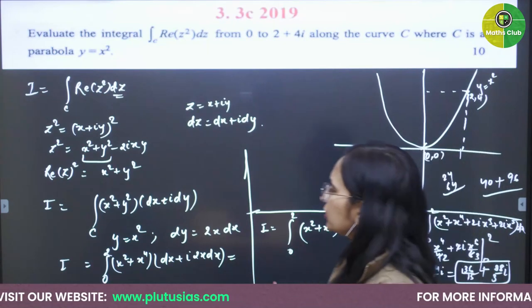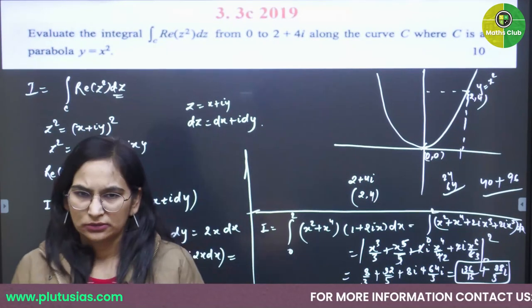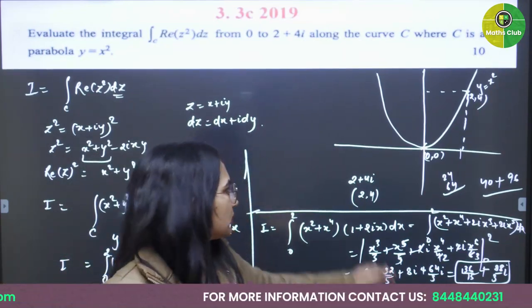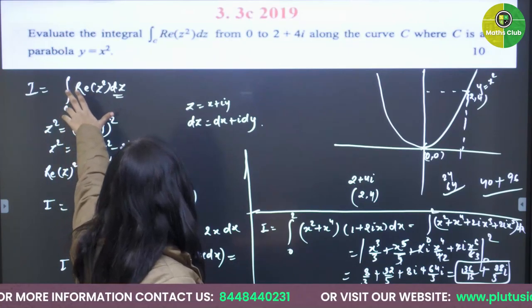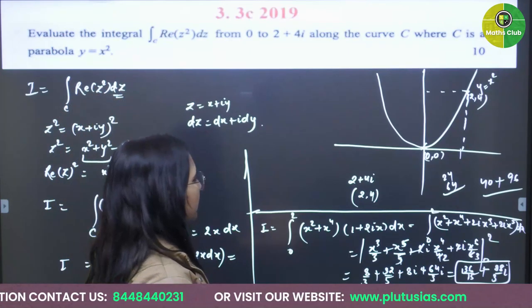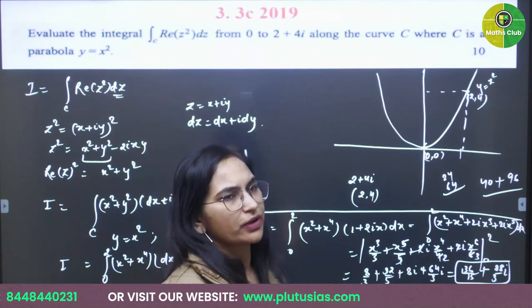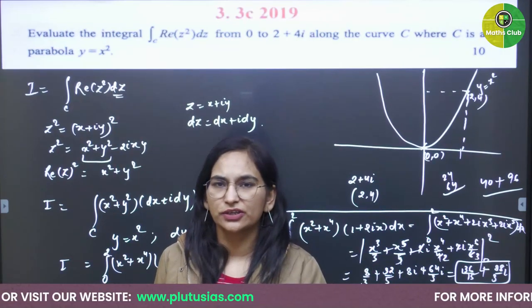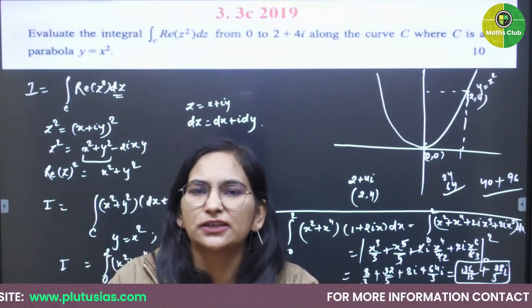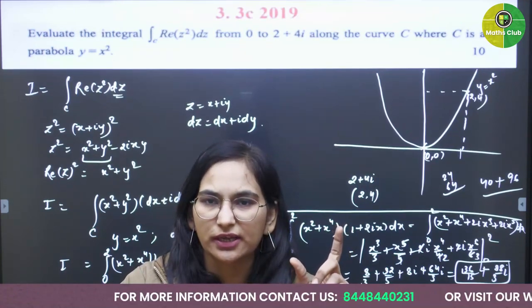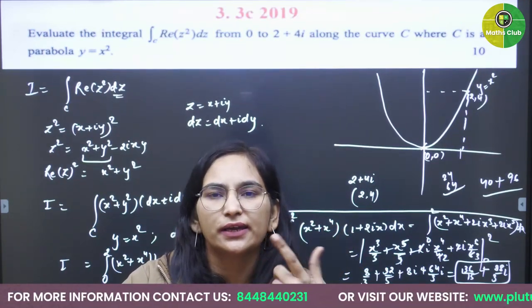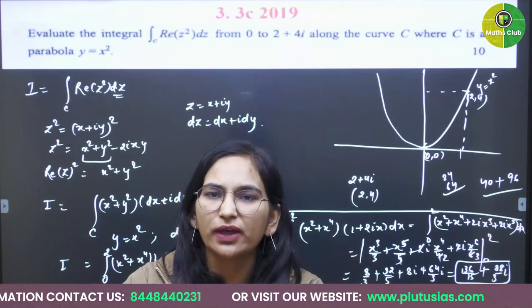So this is how you need to do integration. Write the function, then the integration would be, dz you have to write z as x plus iota y, and then do the corresponding derivative. And since it is a line integral, or you can say integration along a curve, a single integration is there, and therefore you require only one variable.